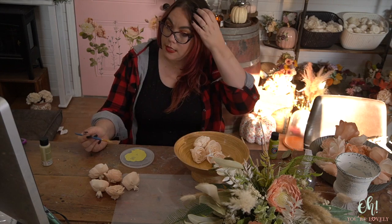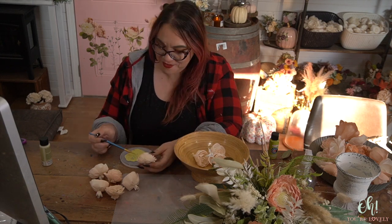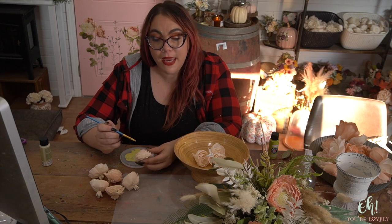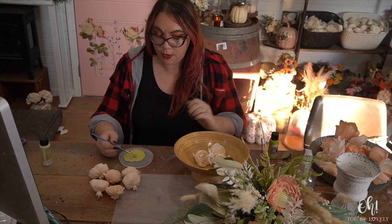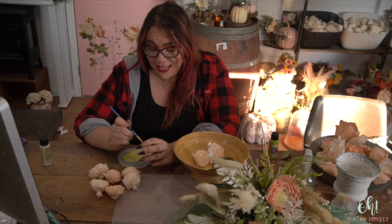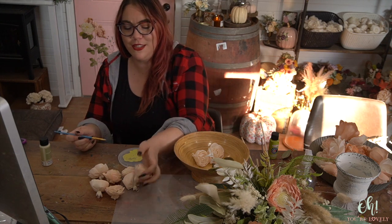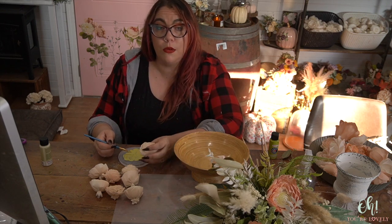Here's one of the other questions. I'd love to know more about the women who make the flowers. So, interesting enough, it's not just women. We work with a few different manufacturers overseas. Primarily our flowers come from India, and our manufacturer from India, we've gotten to know very well, to the point where they know our kids' names. They send our kids happy birthday and send them videos. So it's been a very interesting experience and very rewarding to get to know other people across the world.